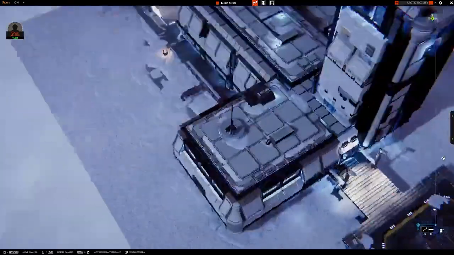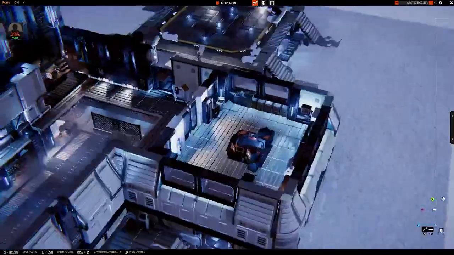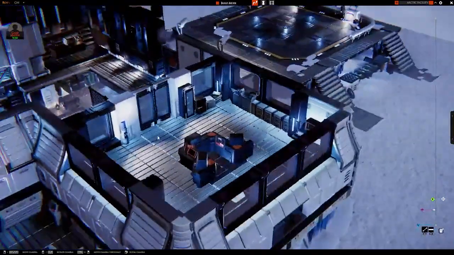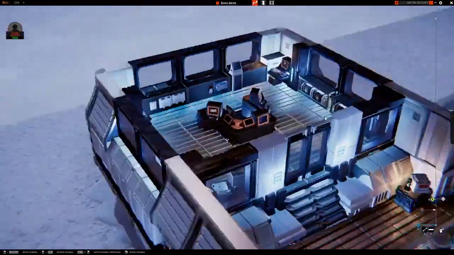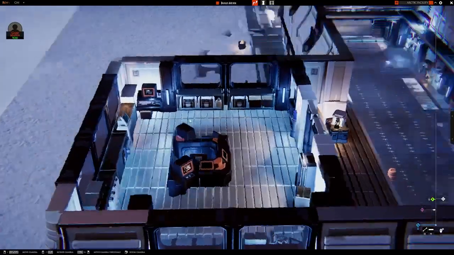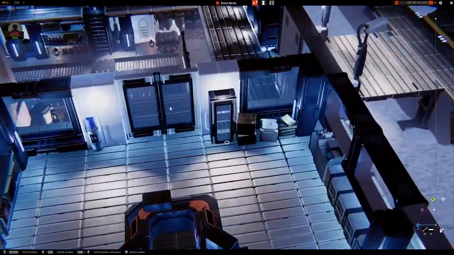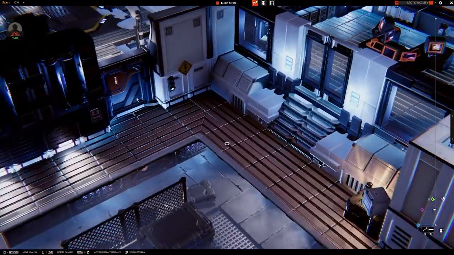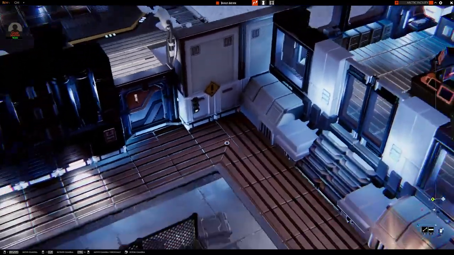You have the control room or office, it depends on how you want this base to be run. But you have this area up here. It's designed to sort of be a control/office. It really is up to you. It only has one entrance, and as you see, it is connected directly to the gate leading to the helipad.